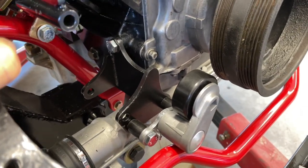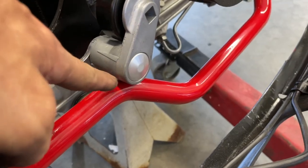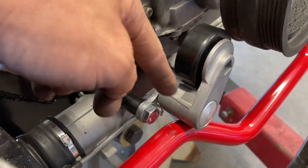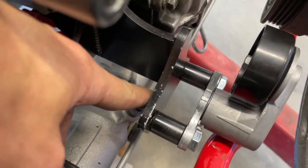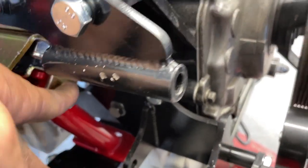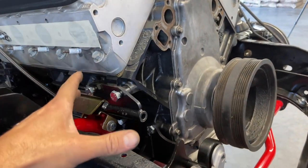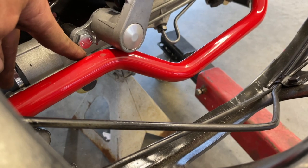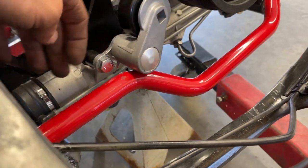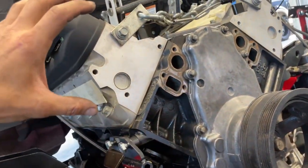The AC is definitely not going to work down here. Not so much because of the frame contact, but it's making contact on the sway bar — I could clearance that. It's also making a little contact on this power steering line. The biggest problem is the compressor hits right here on this engine mount, and even if I tried to move the engine forward a little bit, we're still going to have a lot of issues with more things contacting the sway bar. So maybe that's just not the right move. We'll just have to go with the big high mount.